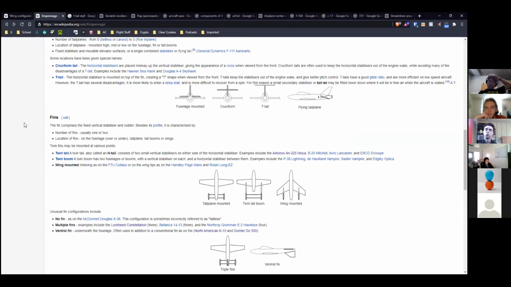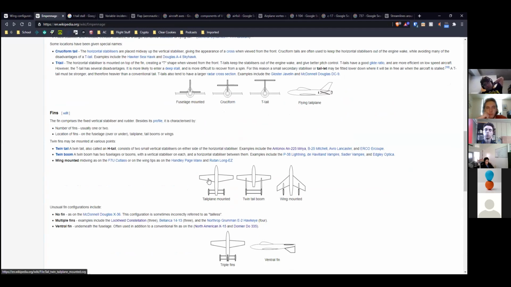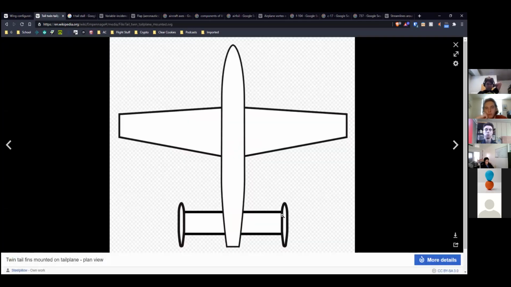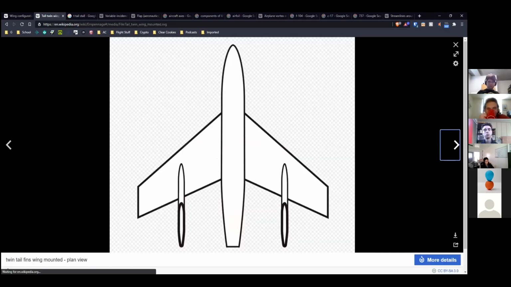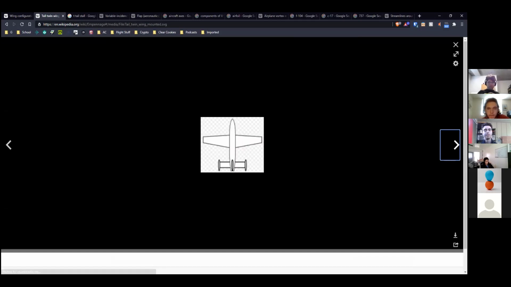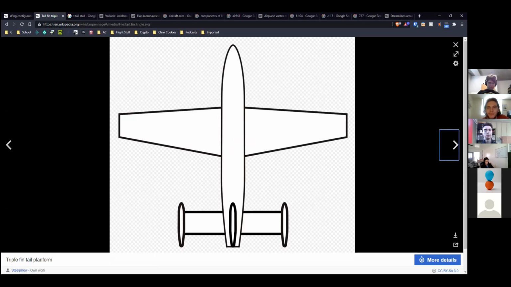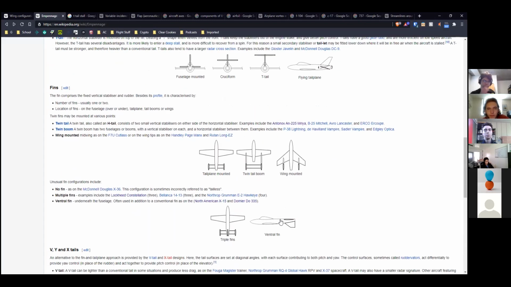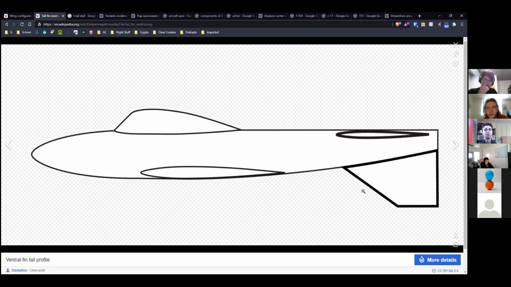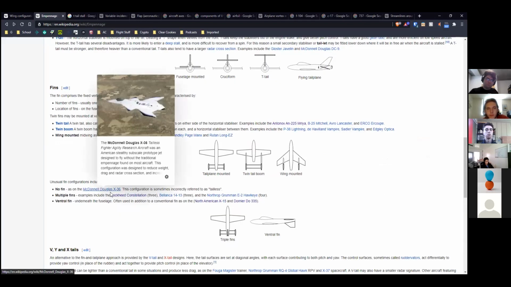Okay, ways to mount the fin. You can have two if you need more stability and you don't want to make one of them huge. You can mount them on the outsides of the tailplane, or on their own booms and then connect them, or just on their own booms and not have a tailplane for some reason. You could have three of them. You could also have them be on the bottom, which makes a lot of issues with ground clearance on takeoff and landing, but I actually still don't know why you would do this.